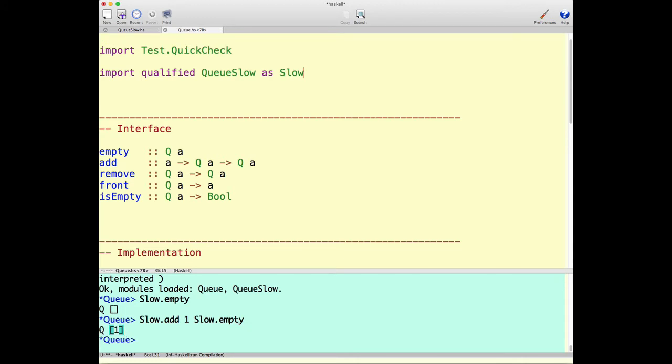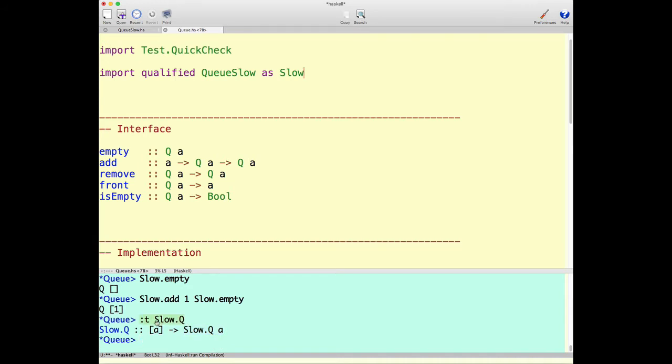You notice that the show function doesn't use this name Slow; it still uses Queue. But we don't get mixed up between the two kinds because we have two different constructors. And in particular, we have the slow queue constructor, which is the thing which, when you give it a list, gives us the slow representation of a queue of things.